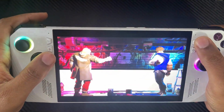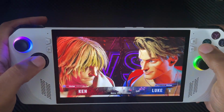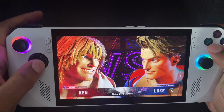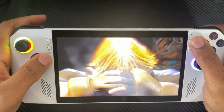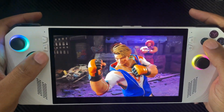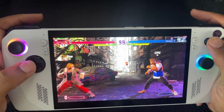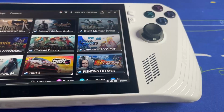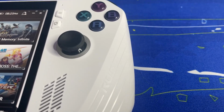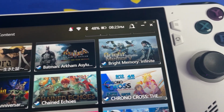I love the screen. This screen is absolutely beautiful. I love how bright and vibrant it is. It just pops. And then having it be 1080p, going from the 800p screen that was on the Deck to this being 1080p, I didn't think it was going to be as big of a jump as it is, but it's very noticeable, especially in graphical fidelity, quality and clarity. So it's really been something I've enjoyed seeing.